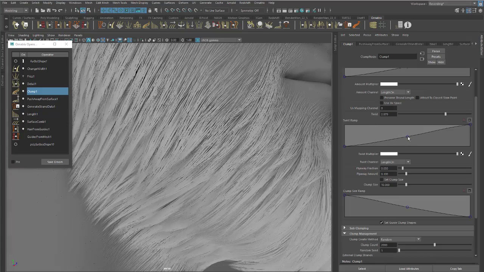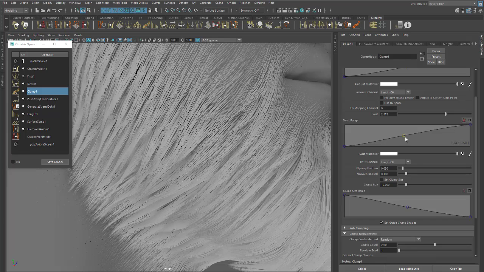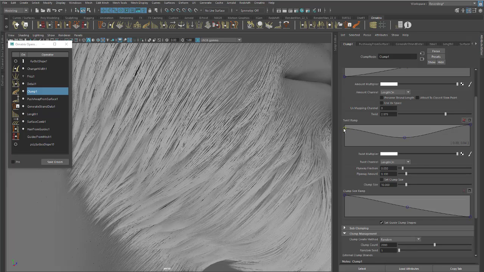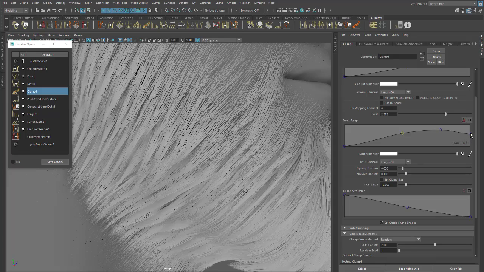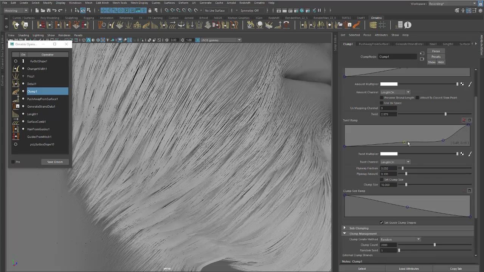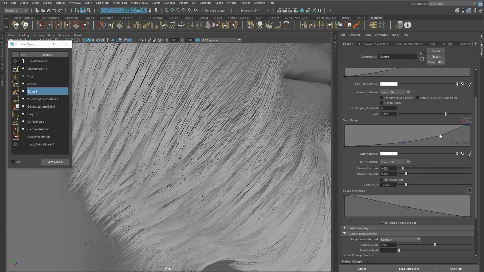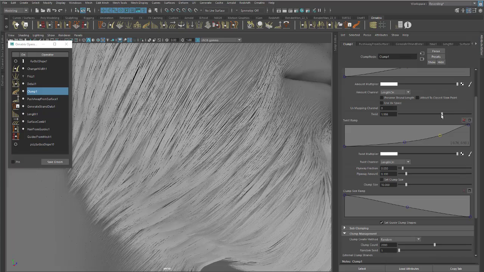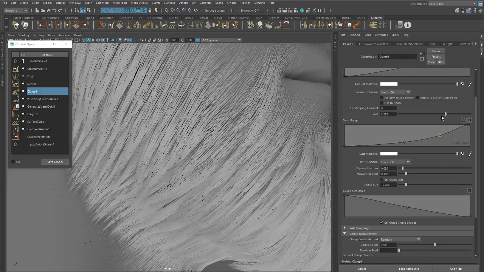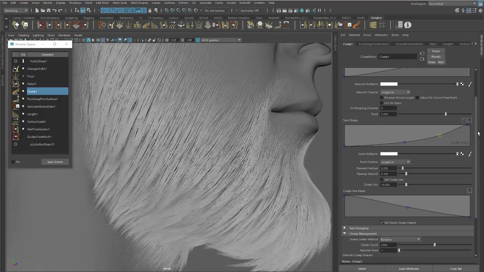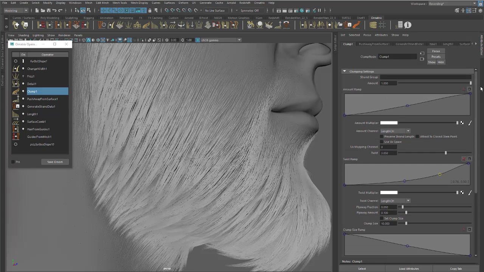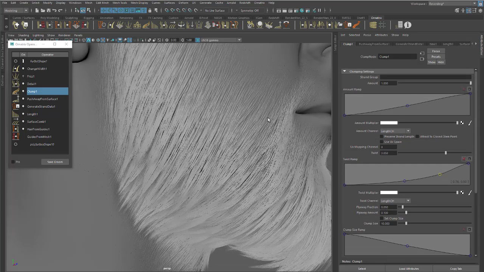Let's play with the twist ramp curve. Maybe this. Okay, what else can we use here in the clump node? Okay, that's it.